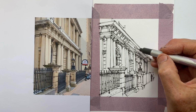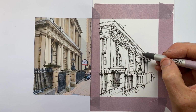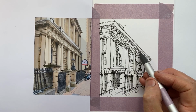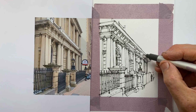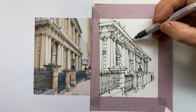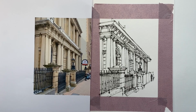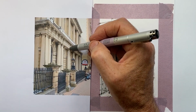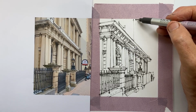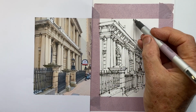Now, here's a little tip that you don't often hear talked about with perspective, because always when you see those little perspective videos with the box on the flat plane and the horizon or horizon line, which is another word for eye level, but I prefer eye level because it tells us what it is. And sometimes what looks like the horizon in a given scene isn't the actual horizon line. So I find eye level is more direct and less misleading. But one of the things they don't make a big fuss about is the fact that the bottom of the building is on a flat line, is on a 180-degree horizontal plane.